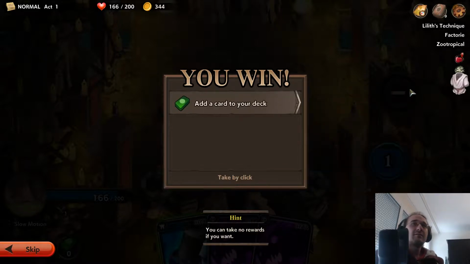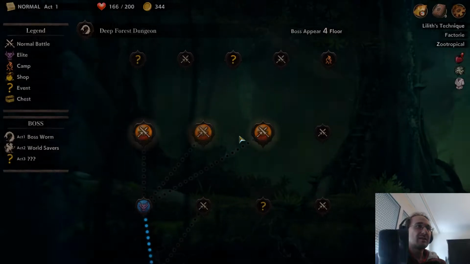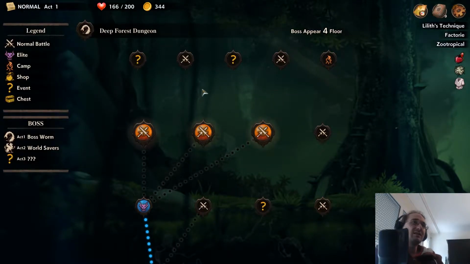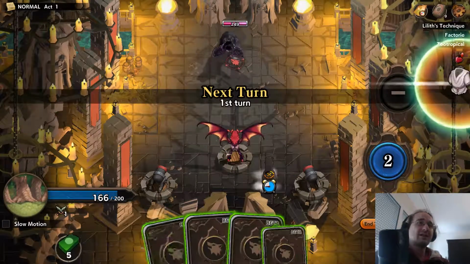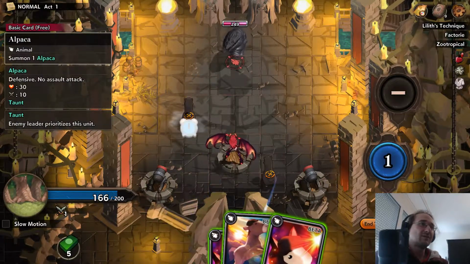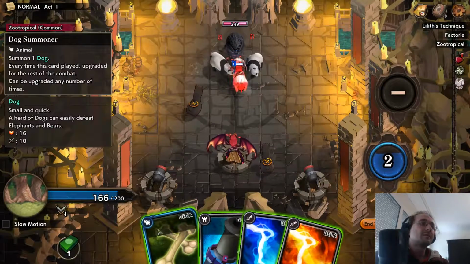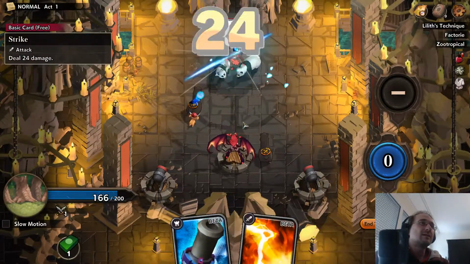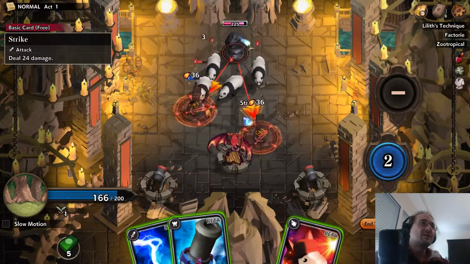Now this relic adds an alpaca onto the board, which is great. I kind of want to pick up the magic barrier, but I've pretty much committed to the strategy I've talked about, so we're not going to do that. We really need the shop, but RNG is not in our favor. We haven't gotten the shop. So this game might end up in failure, which is fine, you cannot win them all.